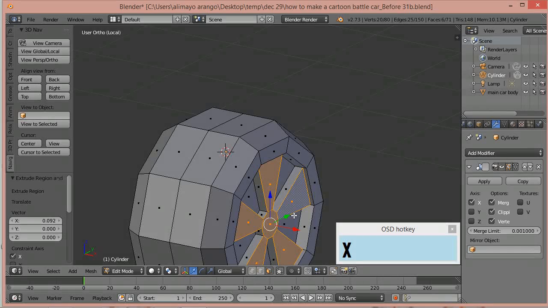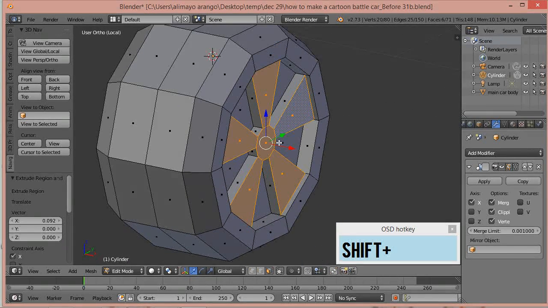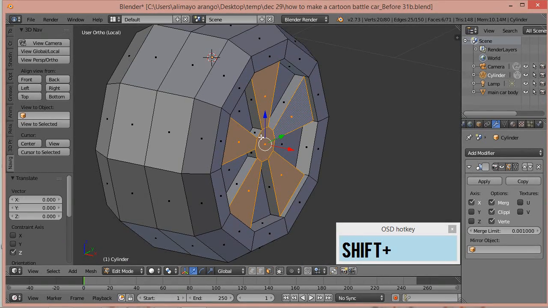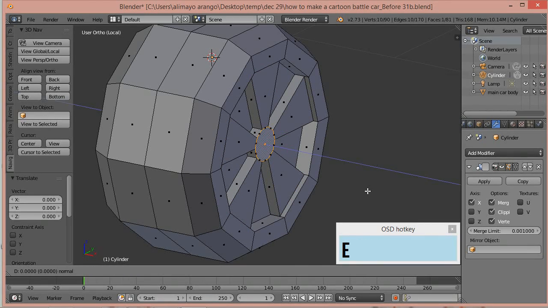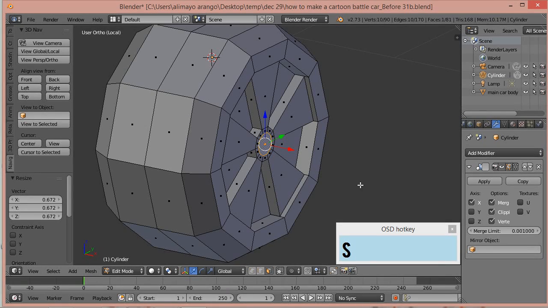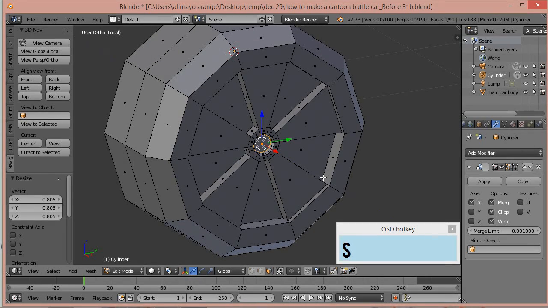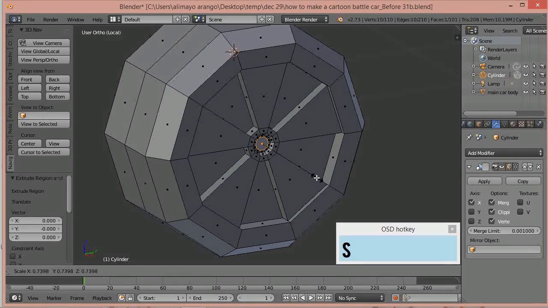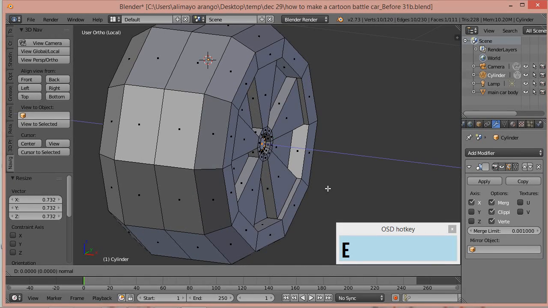I'm going to roll in so you can see what's going on. I'm going to hold shift and the middle mouse button to pan up. I'm going to select this middle part right here. I'm going to press E to extrude to create new geometry there. Left click to lock in. Press S to scale in. Left click to lock in. E to extrude again. Push in some. S to scale. E to extrude again. Left click to lock in. S to scale. And now E to extrude on the X-axis here.